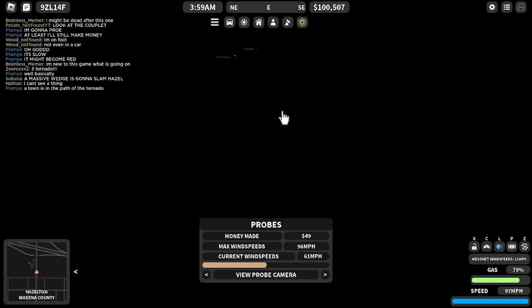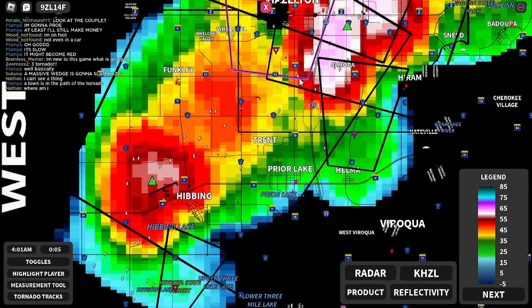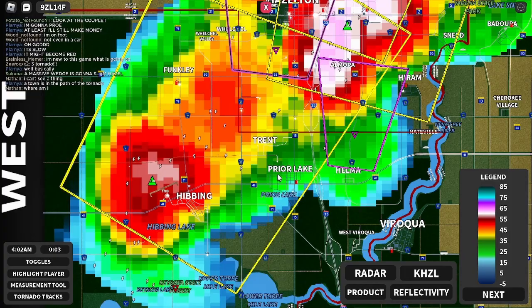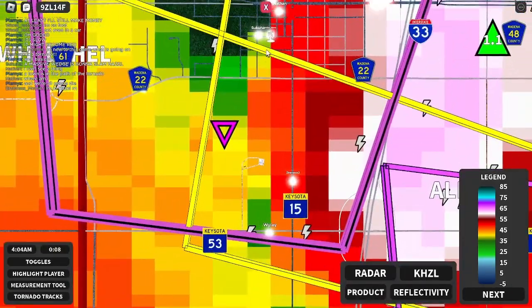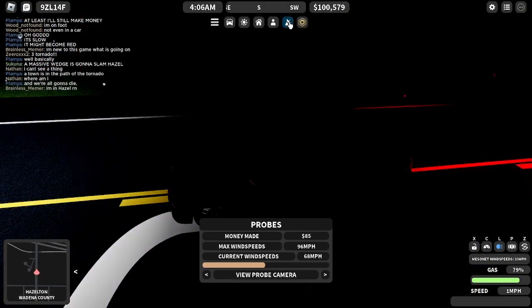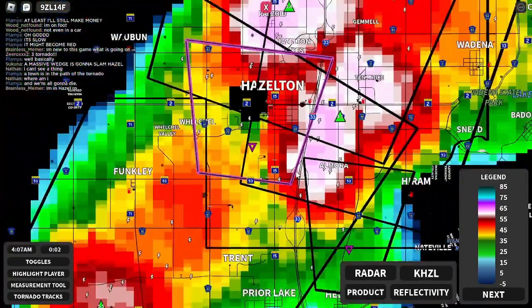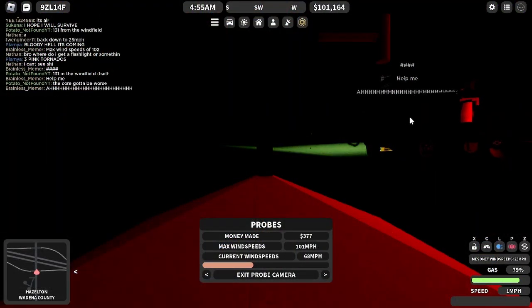Oh my gosh. That is crazy. That's going this way, so if it actually hits the probes and is still a high, we're gonna make something off of this one. Well, all I'm gonna say is this guy is not in good shape. He should not have stayed there, or they should not have stayed there. This is a bad tornado.